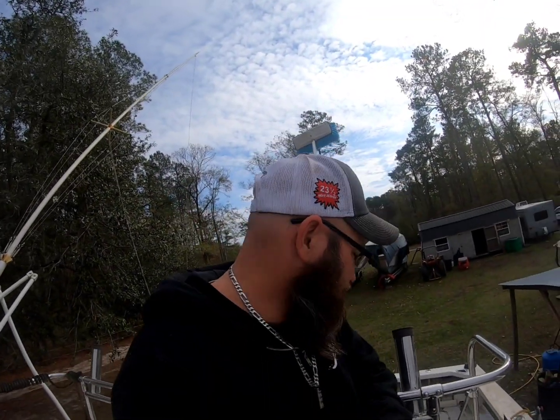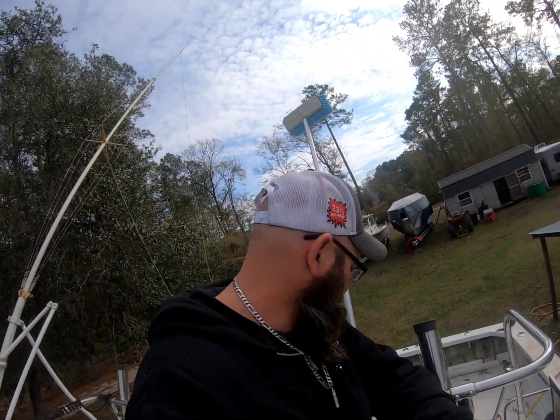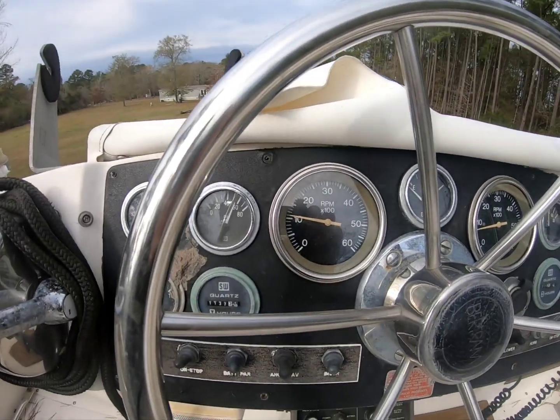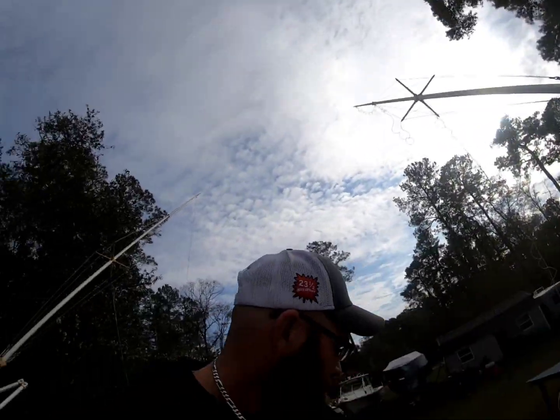She's coming together lovely. I need to do some adjustments on the tranny on this one. And the carburetor, she's idling a little high. But we will get it together, I promise you.